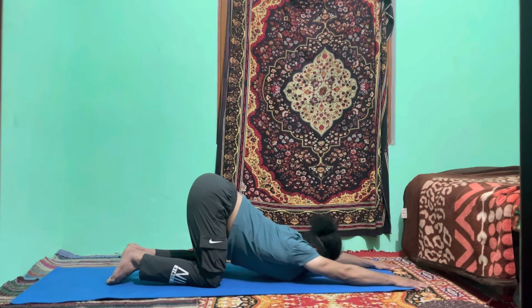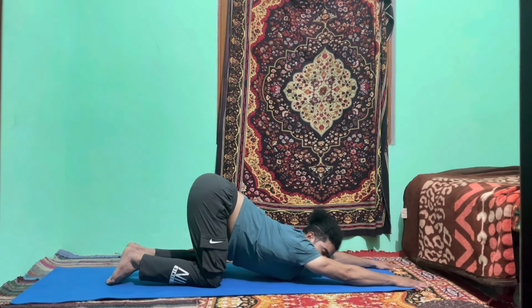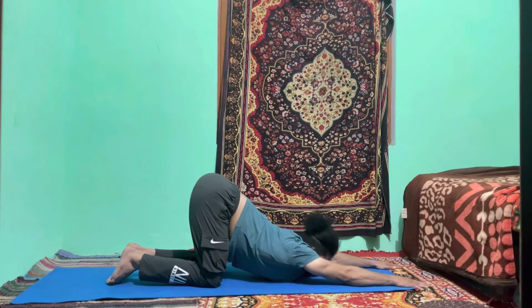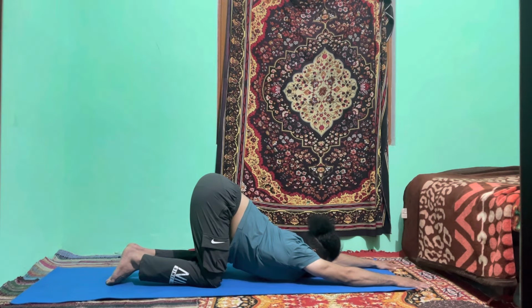Just try to be straight there for 30 seconds. Keep your chest closer to the mat. But make sure your hip stays as it is. Adjust your alignment and just hold your posture for 30 seconds.